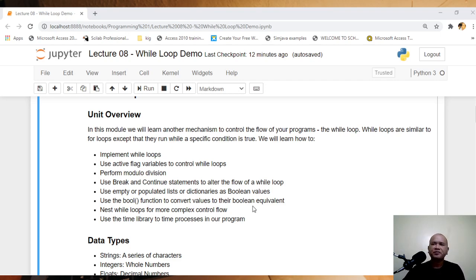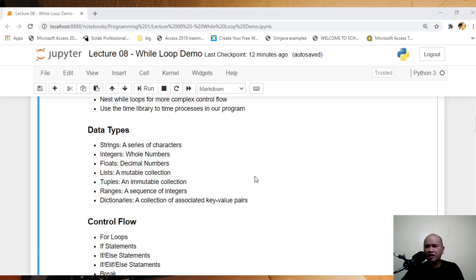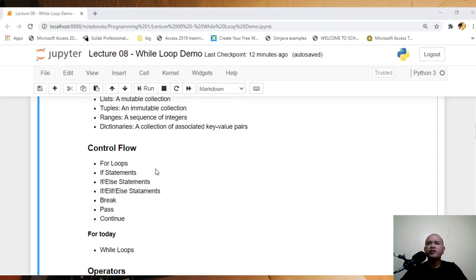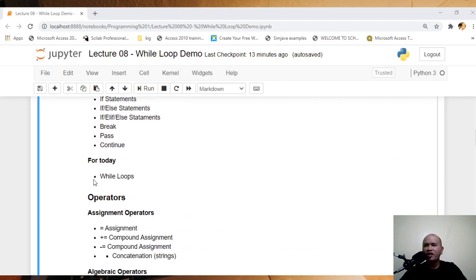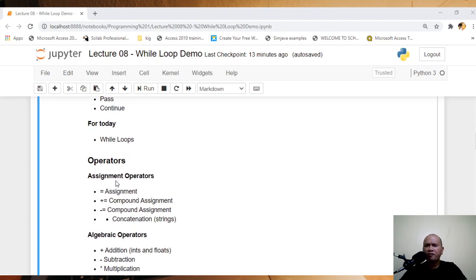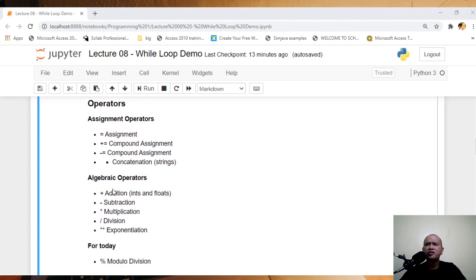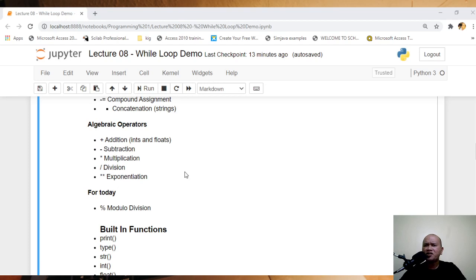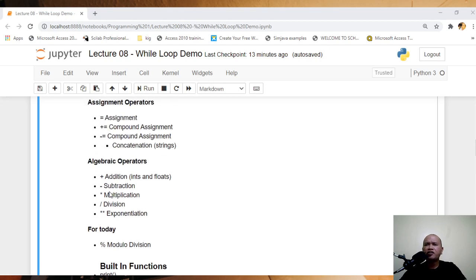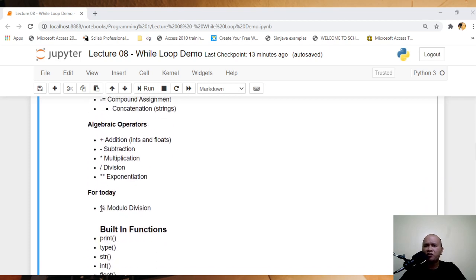For the data types, there is nothing new for this module. We have discussed all of this. Control flow, we're done with all of this. For today, again, we are going to introduce while loops. Assignment operators, nothing new. Algebraic operators, nothing new, except that today we are going to introduce modulo division.